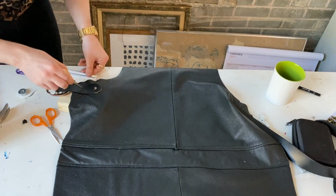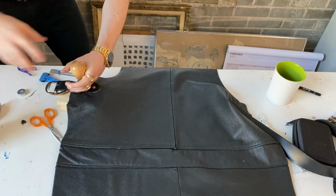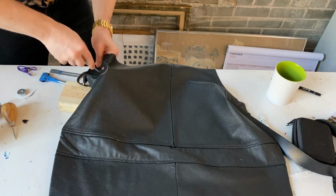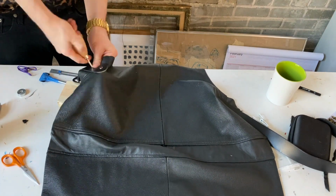Also, mixed feelings on the awl situation. Also in that same video where I was poking a million holes in the jacket, I ended up using mostly these pointy orange scissors. And although the awl was helpful for some of the holes, for other ones I had to end up using the orange scissors anyway because the awl just was not doing it for me. So awl is a maybe, leather glue is a yes, do it.